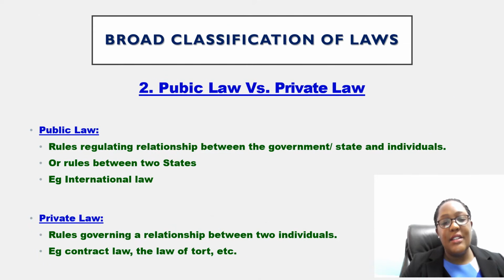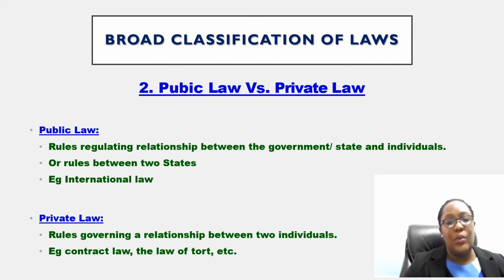The second broad categorization is that a law is either a public law or a private law. By public law, we mean those laws that involve governments. The government is involved, investigating an issue between the government and an individual, for example, international law. Or you find there are some administrative laws whereby you're suing someone in the government, or you're suing the government itself, and you are a private individual. So public laws are laws between the public or laws between the government.